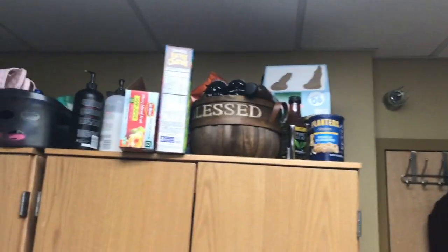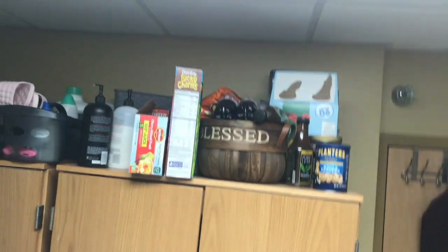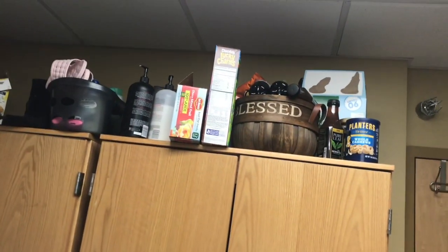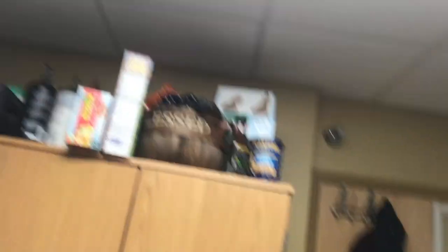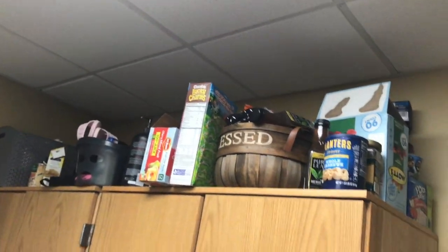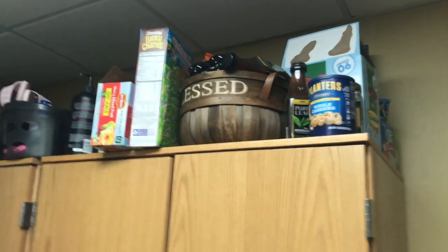And then this is my wardrobe. I have all my food and drinks up there plus my shower stuff. I also have another bin from Target with all of my cleaning supplies — most of them are from Norwex. I got mostly everything up there from a care package and I'm so thankful and grateful for my family. I love them so much.